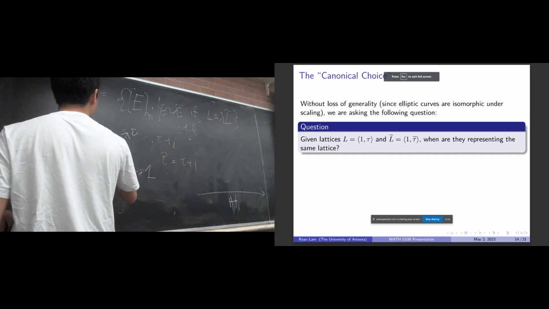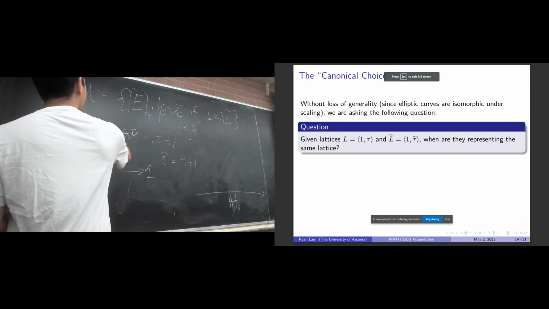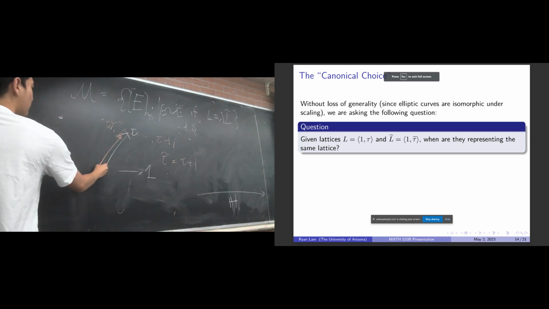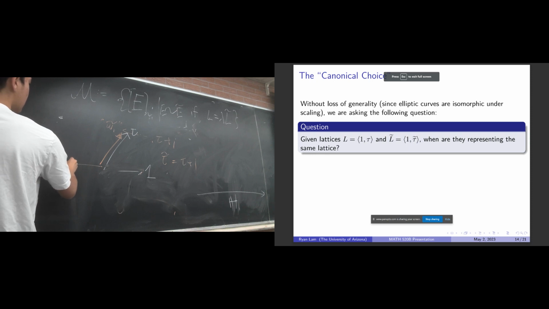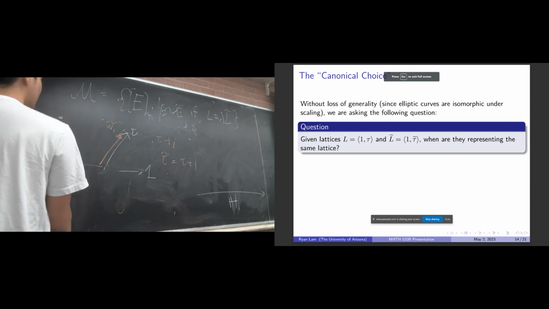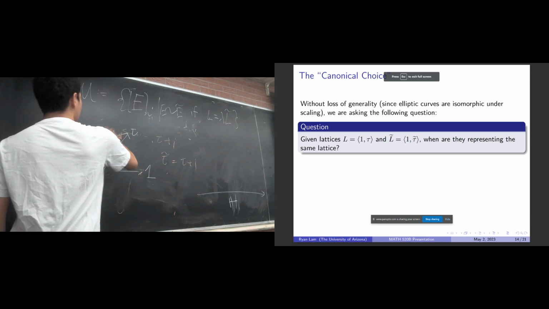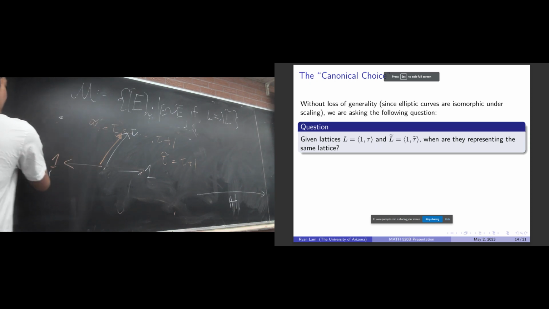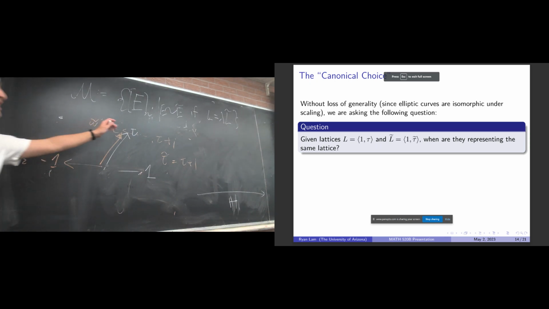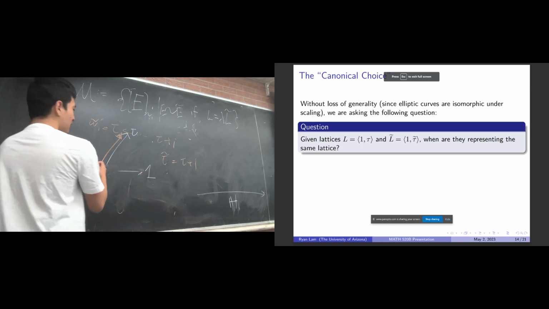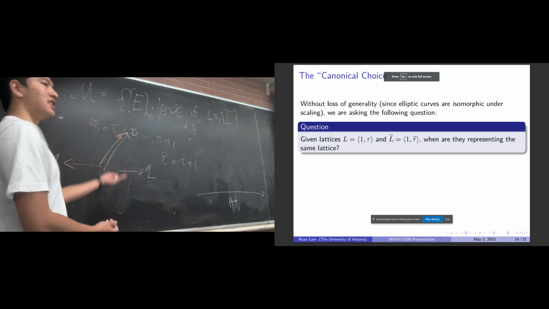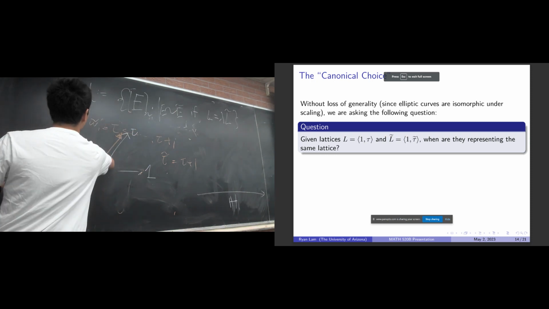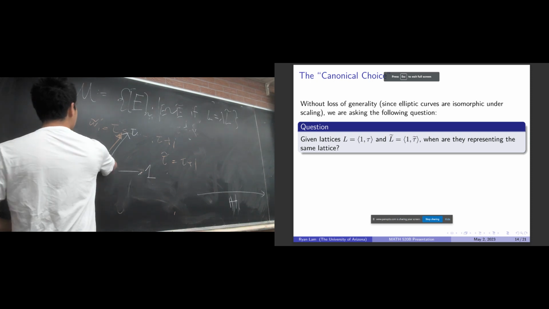is that you actually take this one to be your new omega 1, and then -1 to be your omega 2. And you can see that it spans the same lattice because again we can flip this, and then that will give you the same lattice. But in this case, what is the new tau? The new tau, because it is oriented counterclockwise, is -1 over tau.